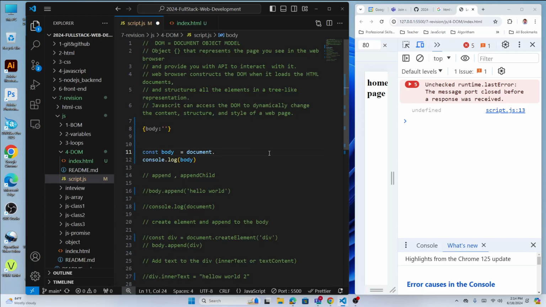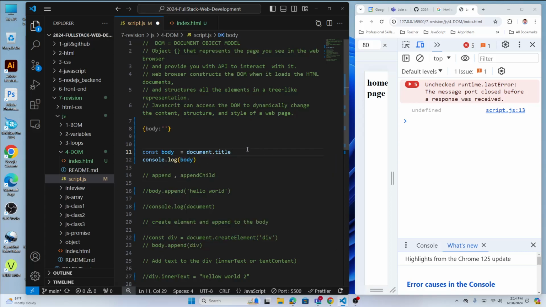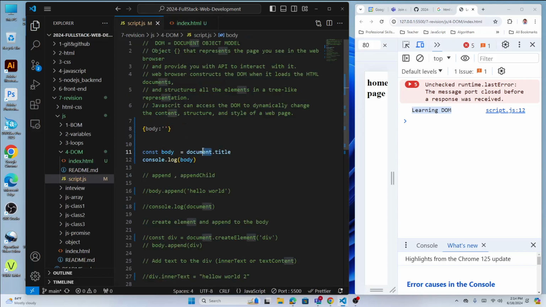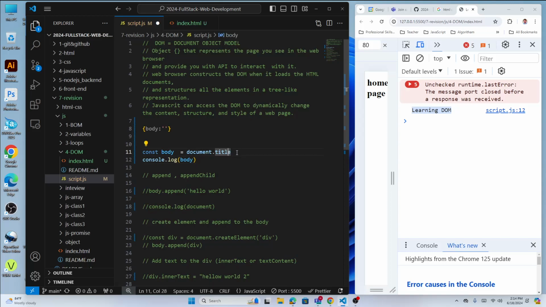Let's look here now. When I do document.title, it should give me the option here, title, and save. So see, now document.title is this "learning DOM", because I have access to that title here. So certain things are already inside the document. You can access that, okay? I hope we get the idea. But right now I just need the body, because I want to add something inside there, okay? Body.